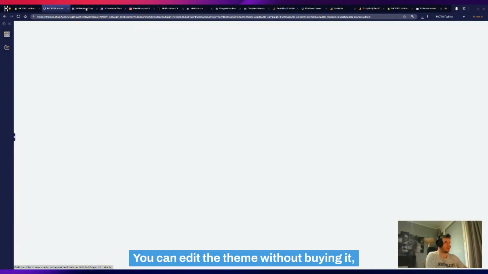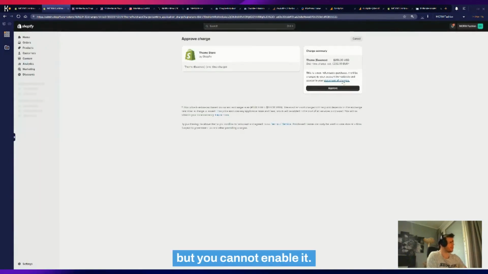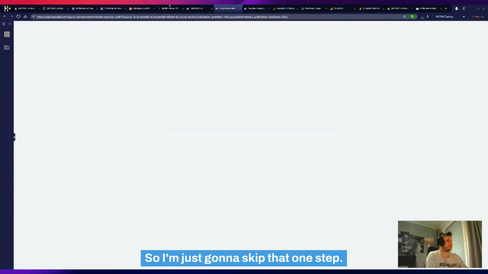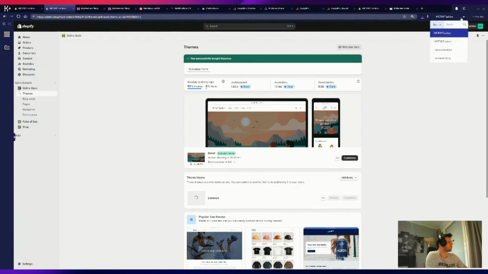You can edit the theme without buying it, but you cannot enable it. So I'm just gonna skip that one step. I'm gonna publish this as well and start customizing. It takes a little while to download it first.